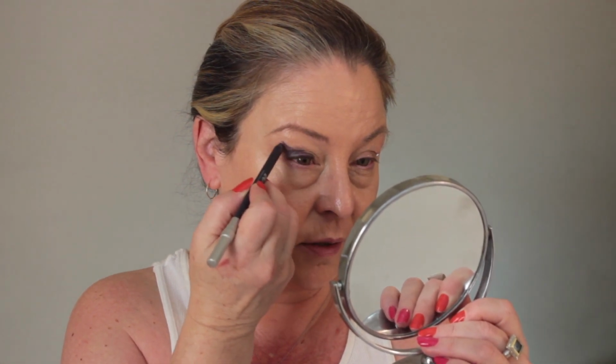I'm going to show you. And there, that's kind of the only way I'm going to be able to ever get a wing. I'm going to pull it up and extend it to where my lid would be, well, my crease would be if I had one. And this is what it looks like closed. So there's this inverted V, so I'm hugging the eyeball in and then out and then through.